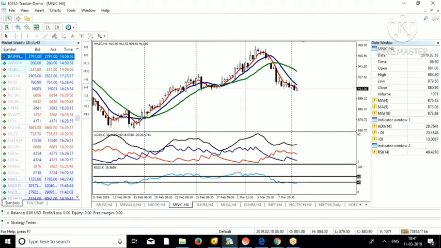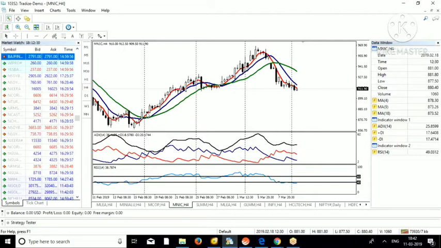So on this candle, only 4 has crossed 9 and 18. 9 hasn't crossed 18 yet. 9 hasn't gone above 18 yet. So we will see on the next candle. On the next candle also, MA9 value is 873.26 and MA18 is 873.52. So still MA9 has not crossed MA18. So the second confirmed buying signal has not yet come for us.